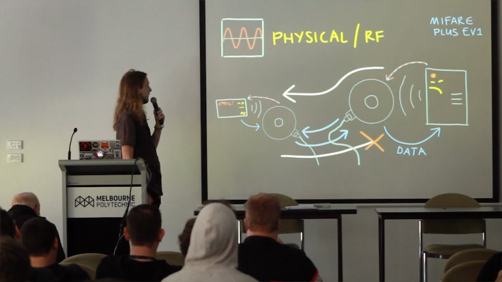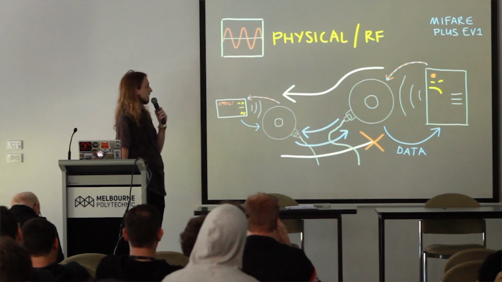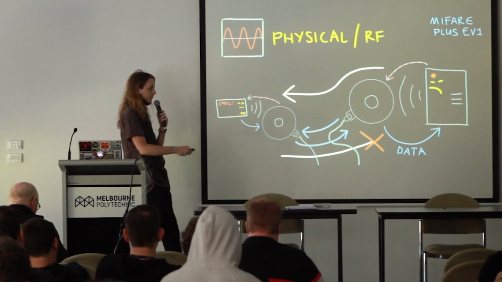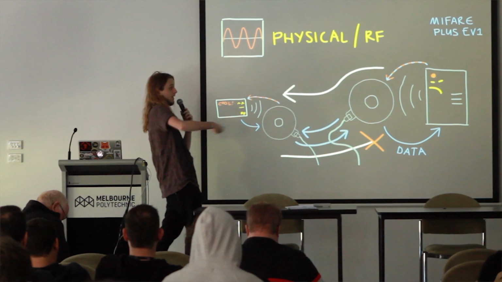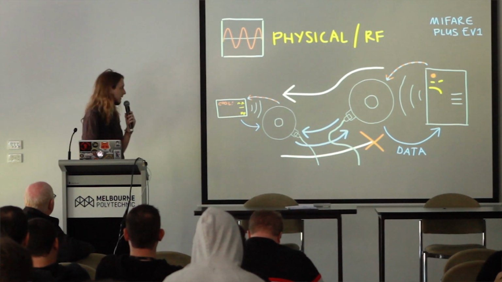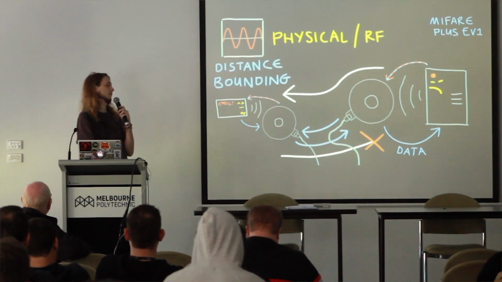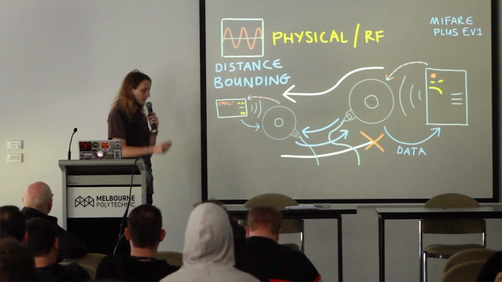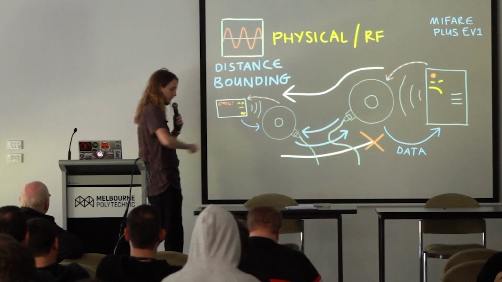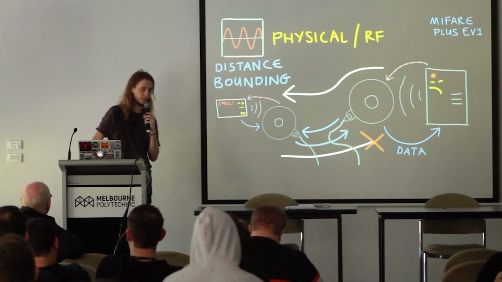So what Mifare Plus EV1 introduces, which is quite cool, is what's called distance bounding. Basically, if the reader doesn't get a response back to its challenges in a very short amount of time, it will assume that that's because you're sending it too far, lag. You're trying to send it far away to the card and back again, and it won't allow it. That's called distance bounding, and that's actually quite a cool sort of physics thing. It's kind of obvious when you think about it. You can use the speed of light, which is the speed that this data is being transmitted, to restrict how far the challenge can go from the reader before it times out.